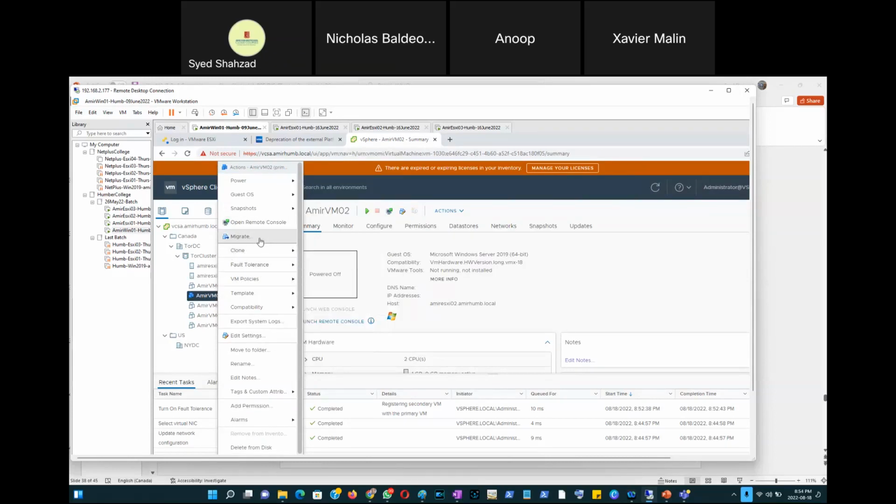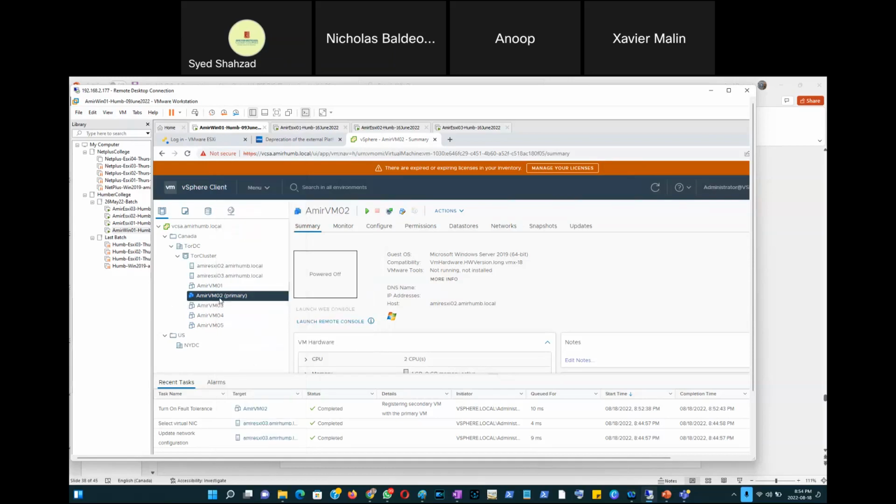The fault tolerance shows this while it's powered off, and it can migrate the secondary to any other hypervisor from where the secondary VM right now is. But if we want to, then we can do that. But these are the options enabled when we are powered off.